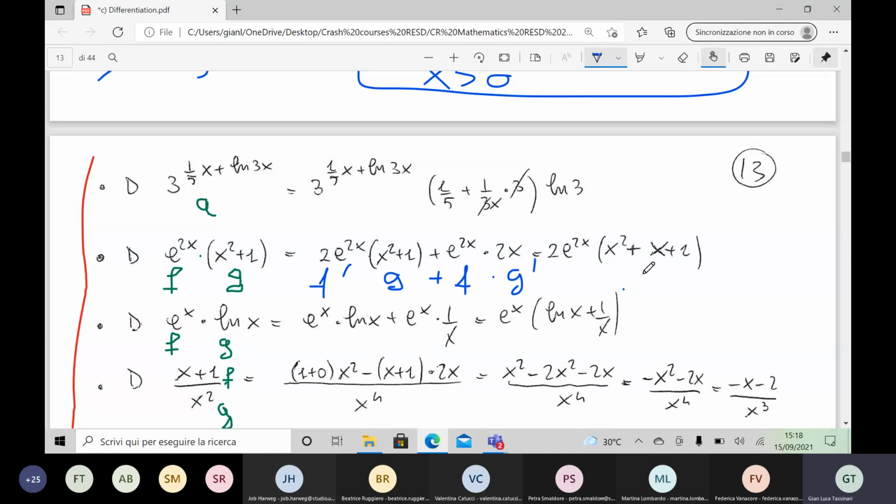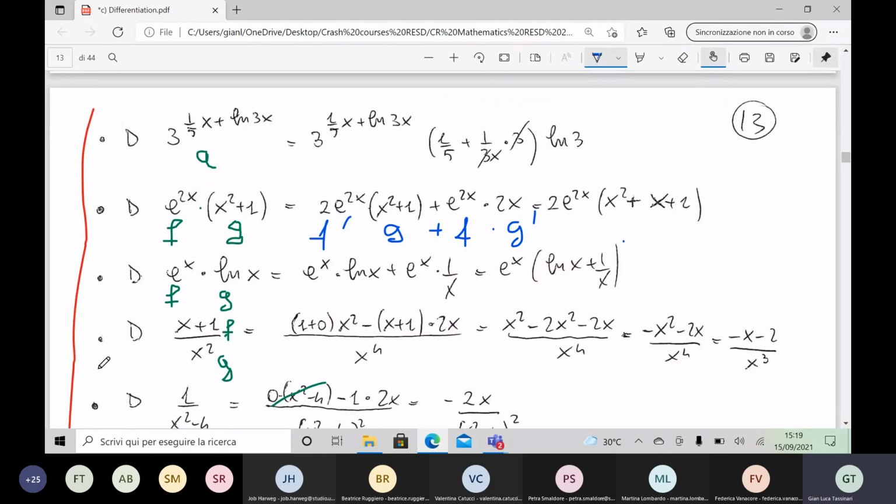Okay, stop. We do the next two examples and then we do the break. So we stop here. Then we do 15 minutes of break. So derivative of e to the power x times ln of x. Again, this is the derivative of a product. So you need to apply the general rule of the product. So the general rule tells you that you have to do what? f prime times g as it is.